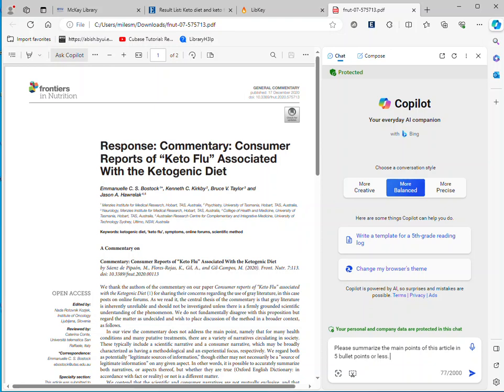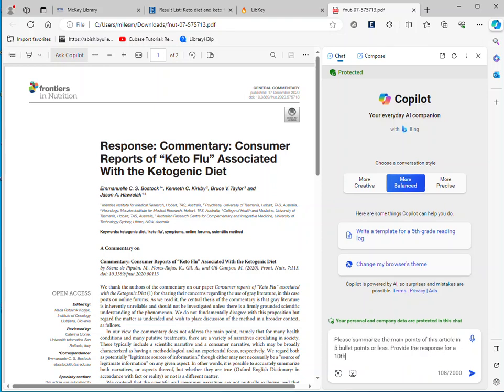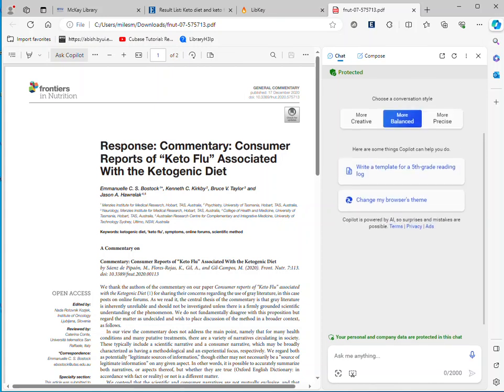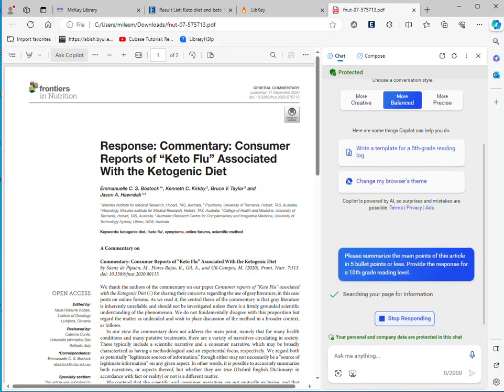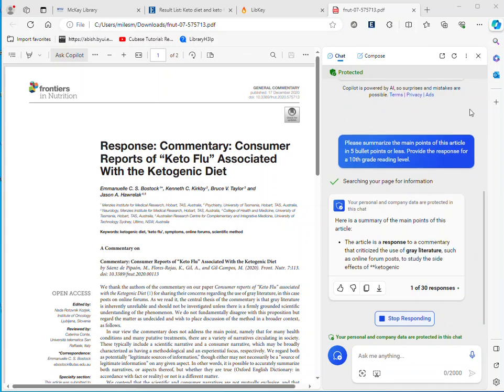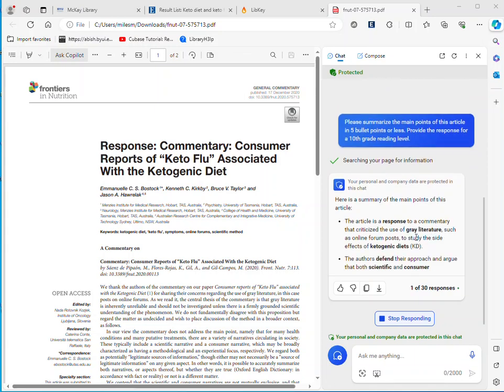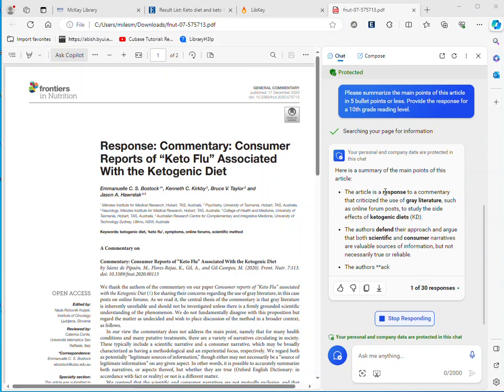Now, if it was a highly scientific article that the student may not understand, they could also say, provide the response for a 10th grade reading level. All right, so it's going through and summarizing the article.